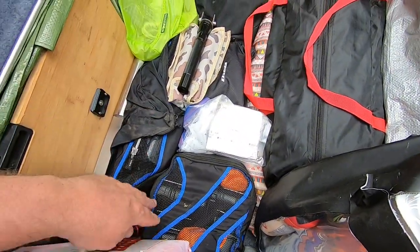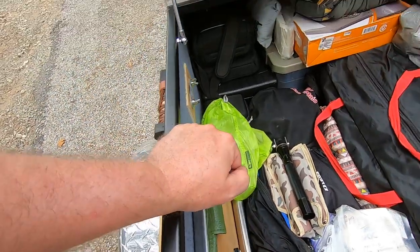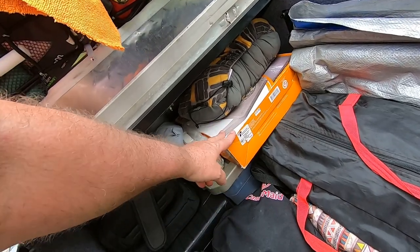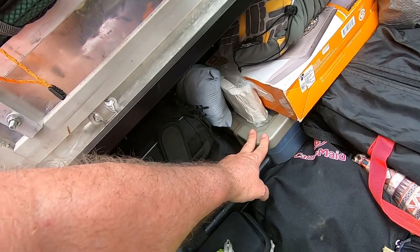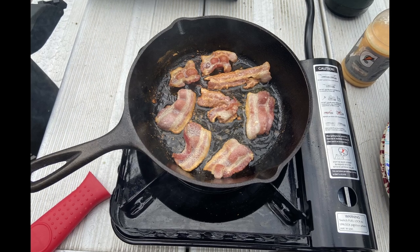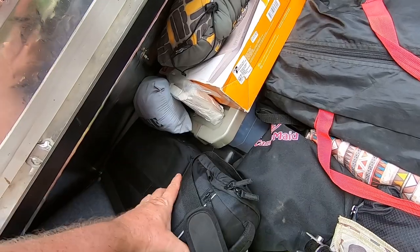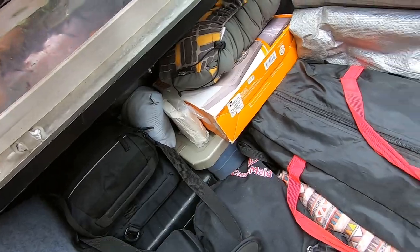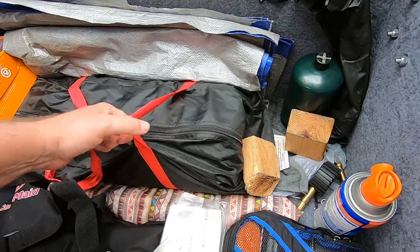Food bag, a bag full of flashlights, I keep my knives in there, shovel, batteries so I can keep stuff charged up when I don't have electricity, a little fan for inside the tent, a pillow. That's my food and dish box underneath there. That's the camp stove right there. And I've got a little Bluetooth speaker inside here, my iPad in case I need to edit some videos while I'm here. And this is my tent right here.